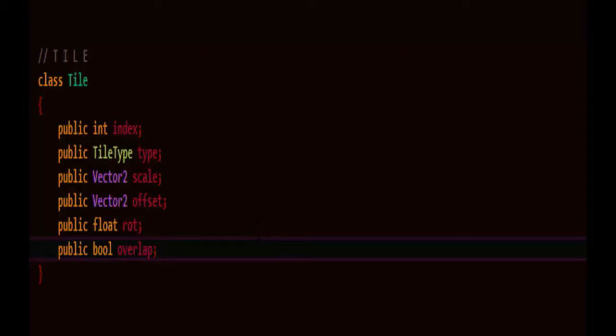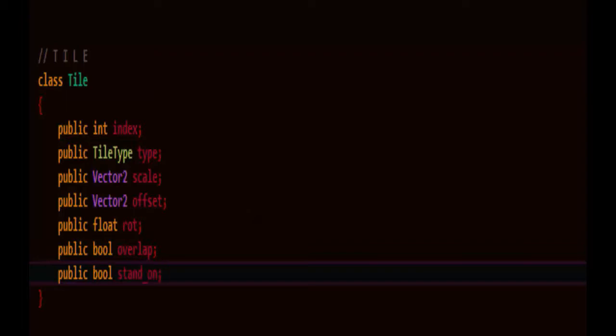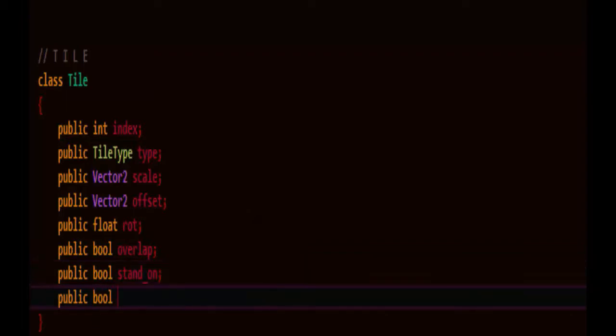So what it would do is calculate everything it needs to know about this and store only the relevant information it needs to draw, and then draw it again later. For convenience, we'll have a Boolean right in tile to determine whether or not you can stand on it. Also for convenience, if it's solid or not. Some of them you can stand on, like platforms, but they may not necessarily be solid.